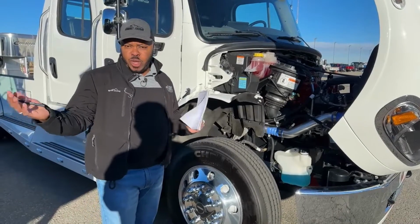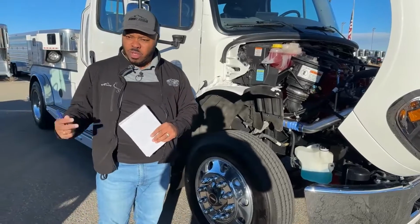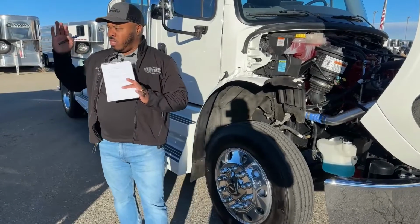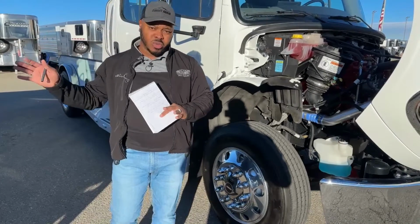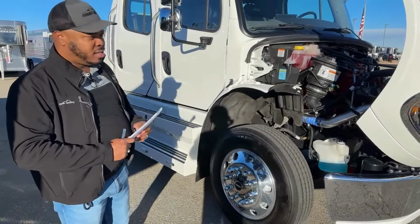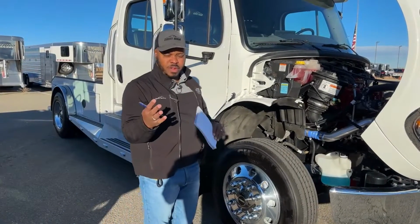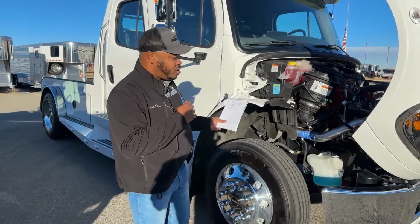So you can see the difference between horsepower on the 112 and the horsepower on the 106s. So there's more power on the 112, as you guys could see. So you have more power with this unit, so you could pull more. A lot of stuff when it comes to just having a smoother ride with heavy loads, the 112 is the way to go. Anything smaller than that, the 106 does an amazing job too. Comparing a 106 to a 1-ton pickup, 3500, 4500s and stuff like that, it is comparison to that.